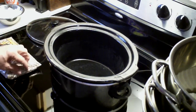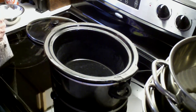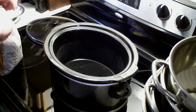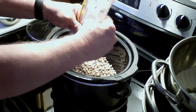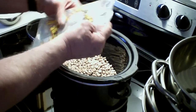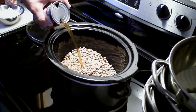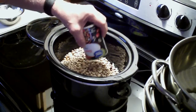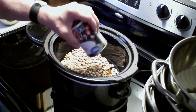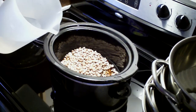We have the slow cooker. Just going to take the beans. Like I say, these are triple washed. They're already sorted through, so I have no need to do anything but pour them in. This to the side. I'm going to go ahead and add my beef broth to it. I like to have beef broth. It gives it a real nice flavor. And my water.